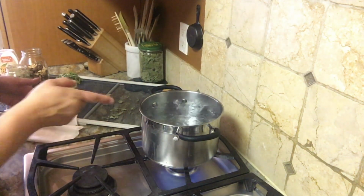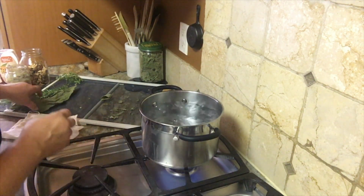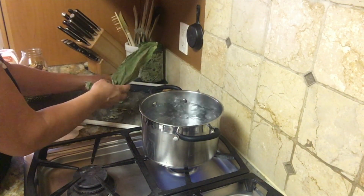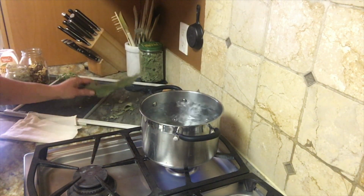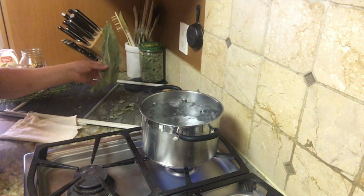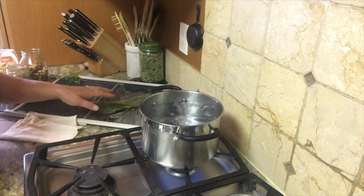Now, what I'm going to do now, I've got a pot of water boiling here, as you can see. I'm going to show you what I would do with dried mullein. That is what I love to do, is use this for a bronchitis or a cold or a flu that's having a lot of phlegm and respiratory issues, any kind of a respiratory virus. Really great to use mullein.